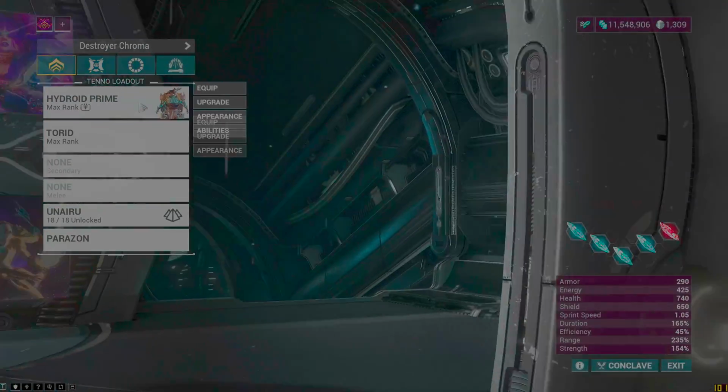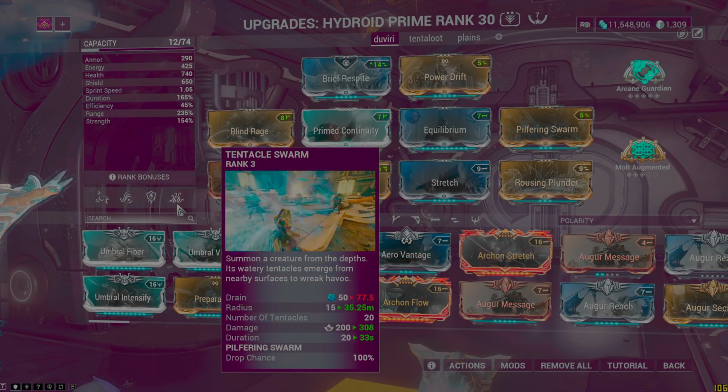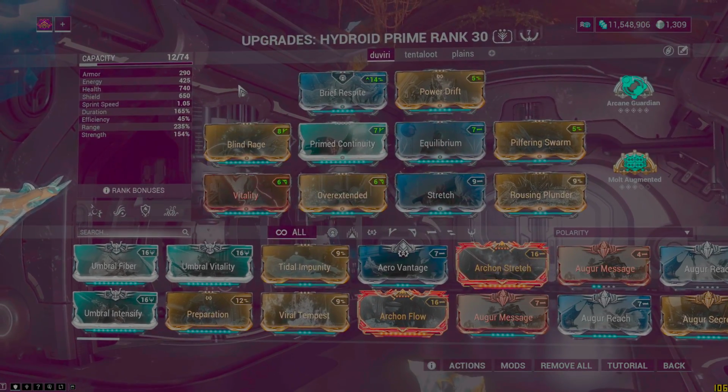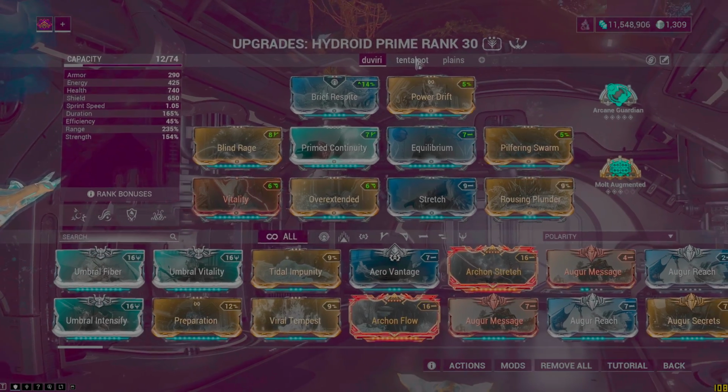Now, I decided to go with high range for this build because I wanted Hydroid's 4th ability to cover a wide area. Even with the rework, the ability is unreliable sometimes when it comes to looting, since there are instances wherein the tentacles are slow when it comes to picking up enemies.